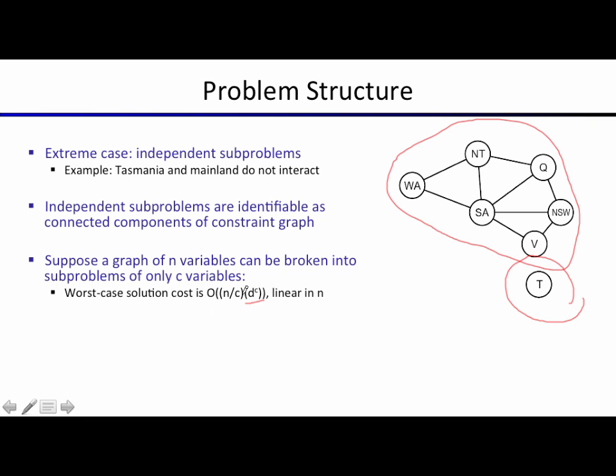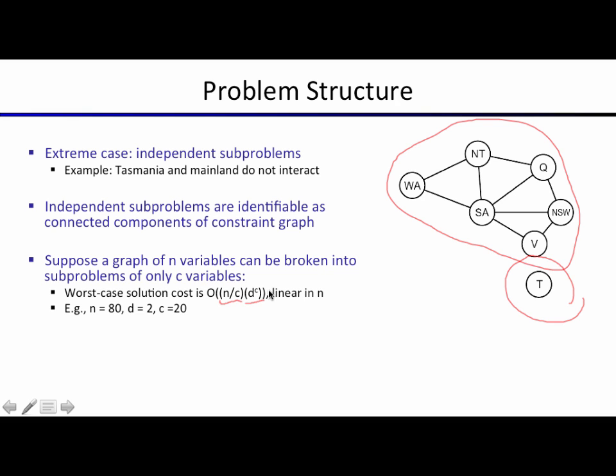And how many connected components do I have? Well, I have n variables, and each has c variables, so I have n over c connected components. So the worst case is, for each connected component, I have to do d to the c work, and there's n over c connected components. If c is low, this is really nice because we go from d to the n to something that's linear in n and is exponential in only c, which is much lower.